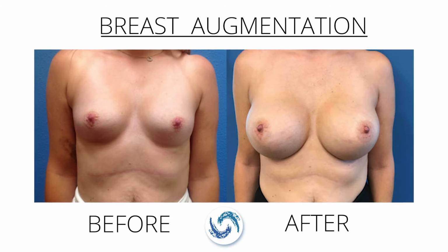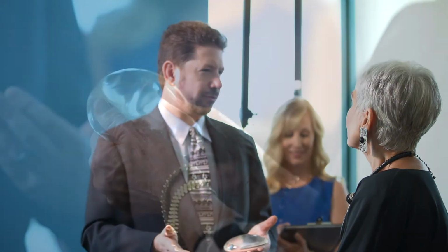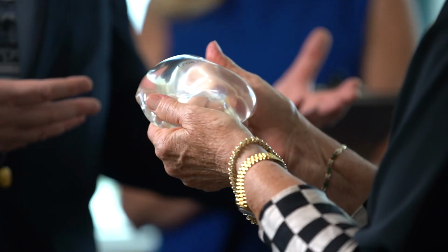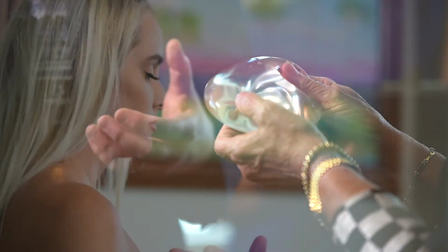Typical downtime for the surgery is approximately 2 to 4 weeks. With that being said, most of my patients are feeling well within the first week and back to driving and walking, light duties. However, it's 2 to 4 weeks before things like heavy lifting, heavy housework, heavy aerobics. So by the end of the first month, back to all normal activities.